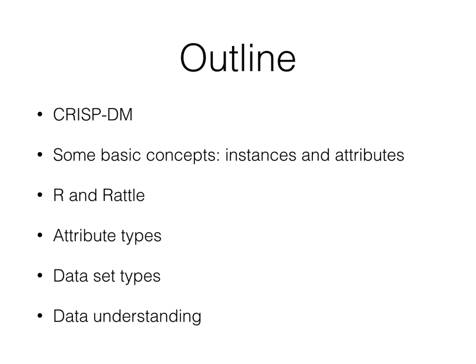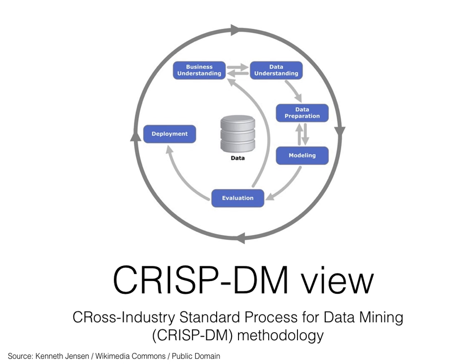So first off, let's look at CRISP-DM. CRISP-DM stands for the Cross-Industry Standard Process for Data Mining, and it was a methodology that was developed in 1996. You can see from this diagram that it rotates around data, and there's 6 different phases that are associated with it. Business understanding, where we're trying to understand what the business question is. Data understanding, where we understand a bit more about the data that's being used. Data preparation, where we modify the data so that we can use it for data mining. Modeling, where we do the actual data mining.